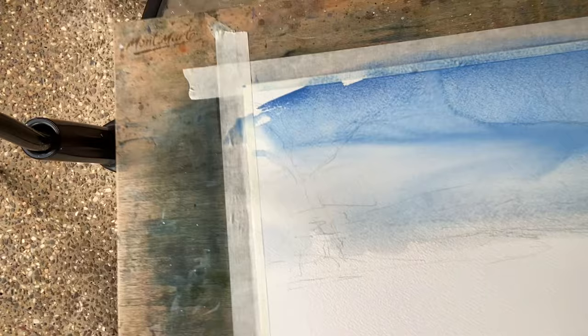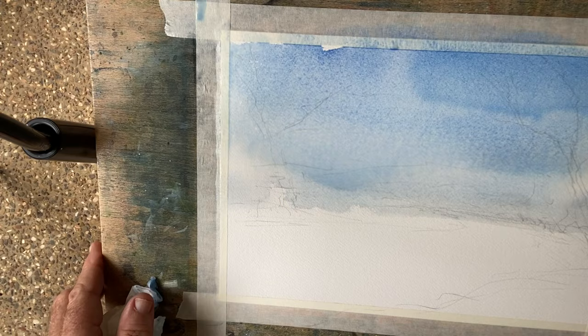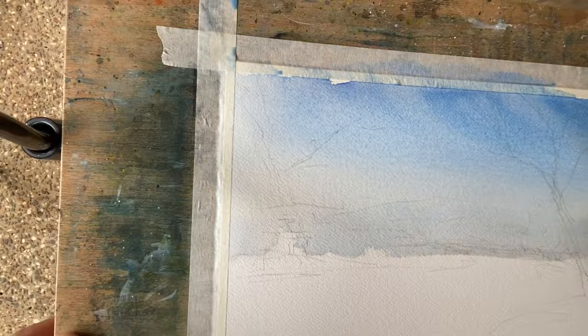You don't have to do skies this way. This is a very fluid way of doing skies, and it can be very effective. But there are other ways of doing skies, and I do skies a few different ways. All right, so I think that's just about what I'm after there. I've got a paper towel just to wipe off the excess water and paint that flows off.